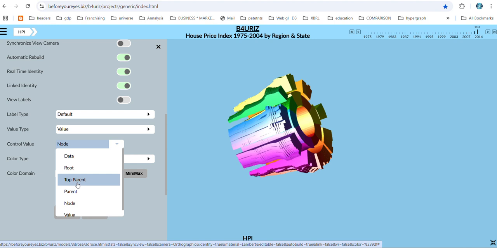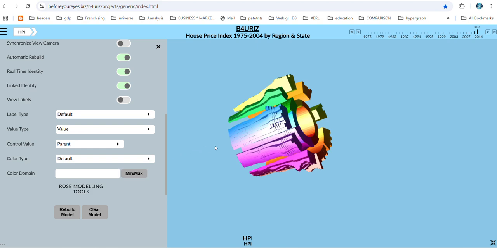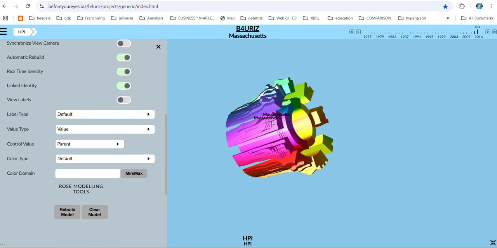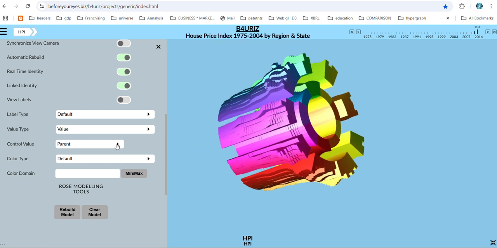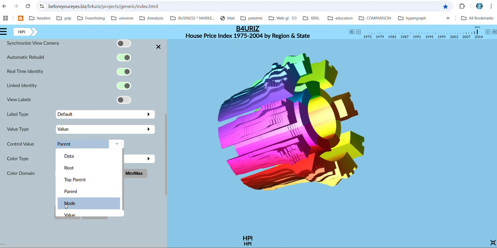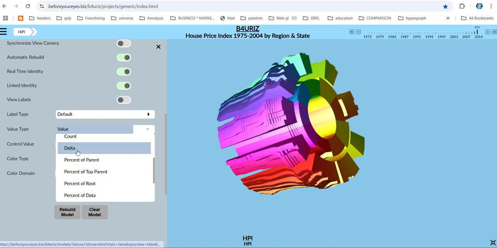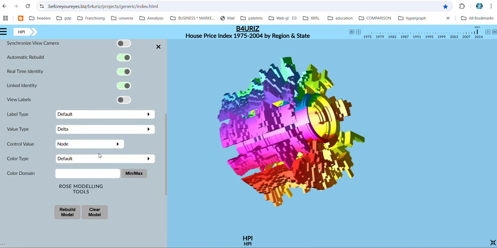dimensionality. We haven't got that. So we've got obviously 3 dimensions, but the index itself would require 3 levels of dimensionality. It goes all the way to 10 levels of dimensionality. And we'll choose parent level for an optimization of view. So we've seen data relative to its parent, and we could take that and change that all the way to the node, and take the node and look at it through delta, change on change.